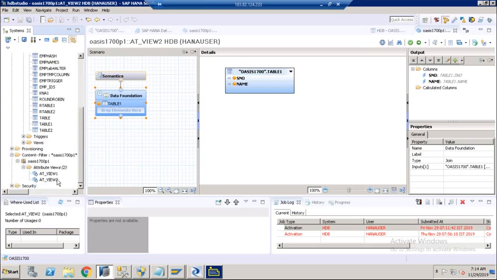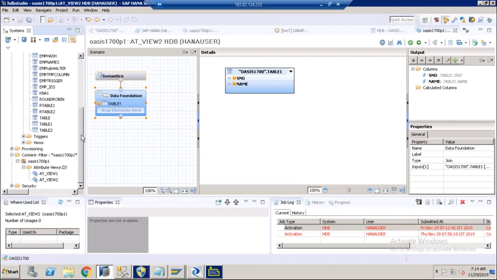Now, then why is this error coming? Because if HANA user has all the authorization on the schema and table, why is this error appearing? Because there is a standard user or system user, sysrepo. So sysrepo: whenever we do save and activate, these buttons are driven by standard user sysrepo.